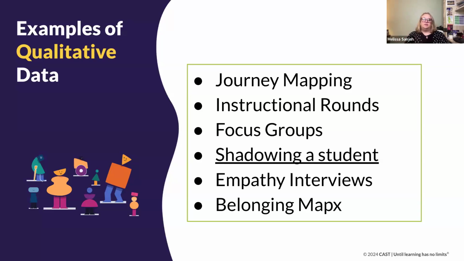So there are some examples that we're going to put in some of the follow-up resources. Journey mapping is a way to understand a student's experience. Instructional rounds is somewhat of an input measure, where we look at what we are doing in the classroom and how we are designing flexibly. Focus groups are for understanding certain groups of students' experiences. You can shadow a student like they did to understand those experiences.